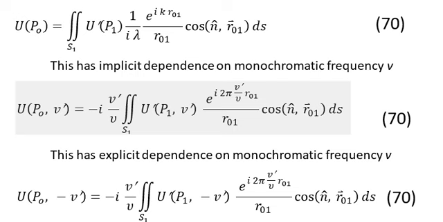We have separated 2 pi, and 1 over lambda is converted into nu prime over v, and r01 is there as such. So in the denominator we have again r01 and the cos factor stays the same. So what we have done in writing the second step is that we have just introduced nu prime, and we have converted k into 2 pi over lambda, and then lambda was converted into nu prime over v, where v is the velocity of light. You can also use c over here if you are working in vacuum.